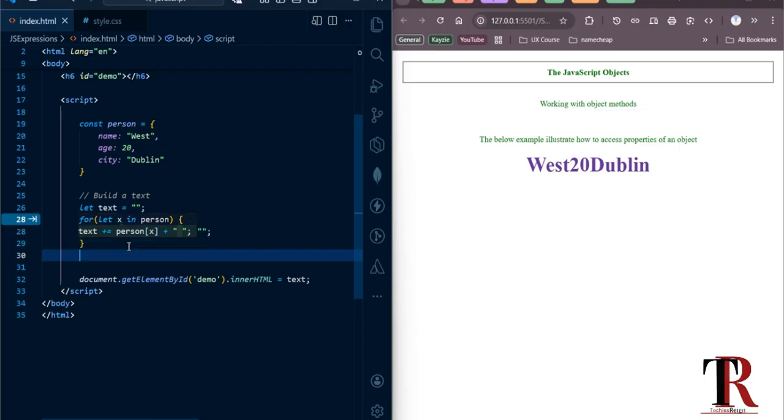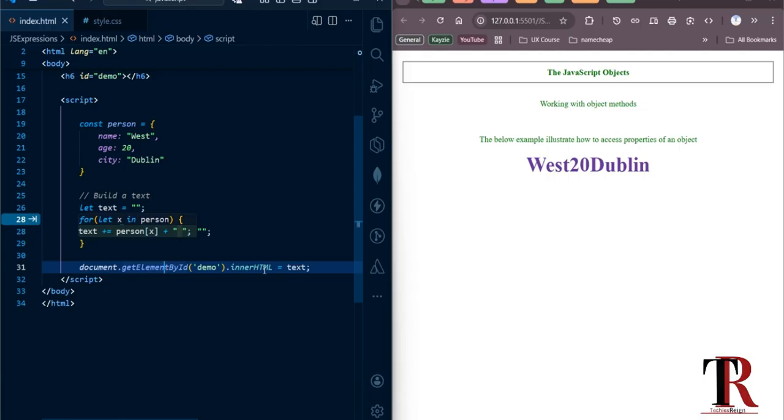I can just display the text this way. Now I want to put space in between. Something is wrong here. Okay.